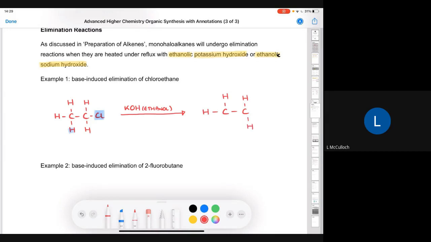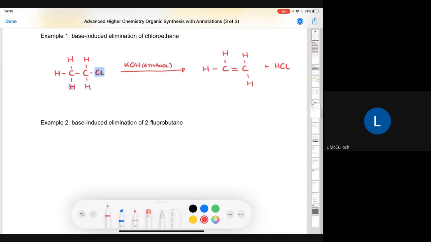Now the problem is both of those carbons are only making 3 bonds when they both need to make 4. So what we do is we get a carbon-to-carbon double bond that forms in between those two carbon atoms just to make sure that they've all got 4 bonds. So an elimination reaction of a haloalkane will make an alkene. And then our other product would just be HCl. So just the 2 atoms that have been eliminated, like so. Okay. So again, I'll just give you a moment on that, and then we'll look at our second example.